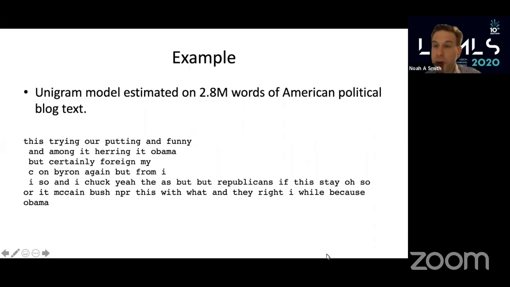So this is a Unigram model. Unigram, by the way, is another name for the bag of words model. It's called a Unigram model because a gram is like a symbol, one symbol. Uni, one, meaning the probability is associated with a single symbol. So here I'm just rolling the die, and I generated some sequences, and you can see they're what we call word salad. They don't make any sense. They don't flow. They don't sound like English. They're just words. The only thing that's sort of correct about them is that the words tend to occur in the right proportion. So words like this, it, I, and the appear with reasonably high frequency, as they do in normal English text, or at least normal English text on American political blogs.